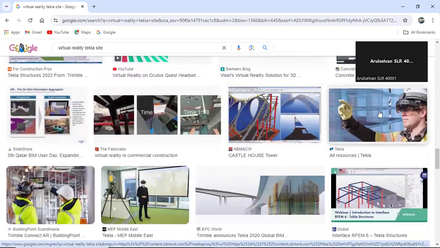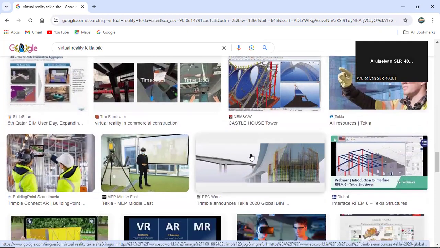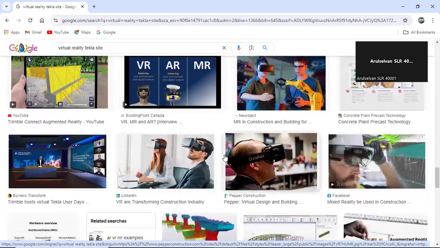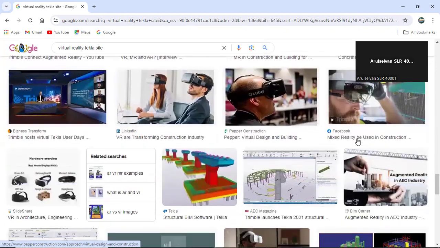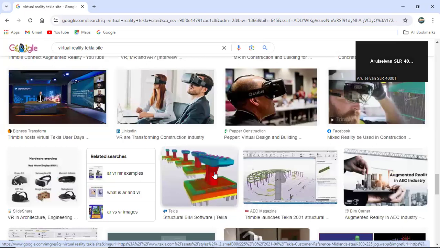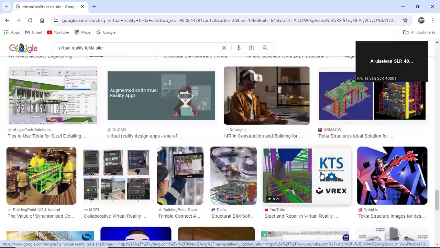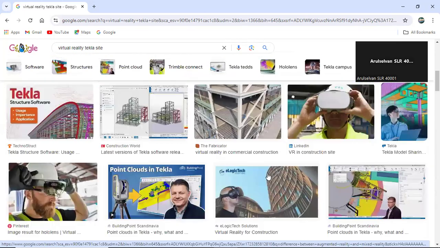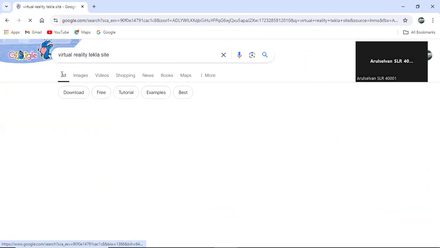You can see this guy is trying to zoom something in the virtual glasses. So when you're wearing the glasses, you will be able to see the 3D model on site.